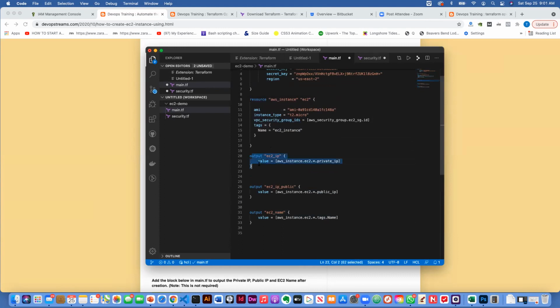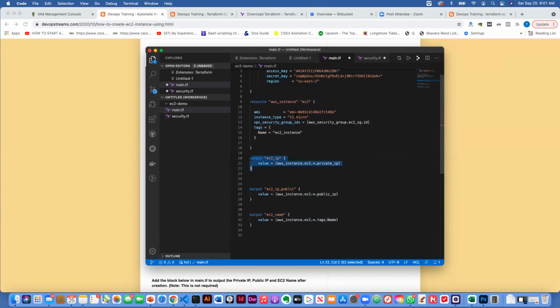This is also available on the internet, but this is how you reference whatever resource you want. So it has to be the name of the resource, dot, whatever local name you've given it. So in this case, I gave it a local name of EC2. This asterisk here is not required.